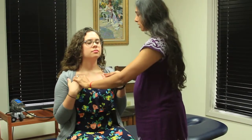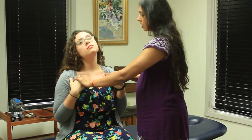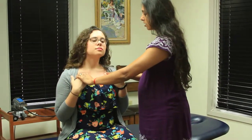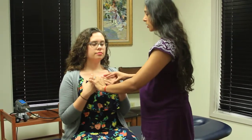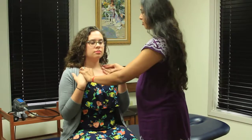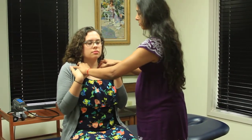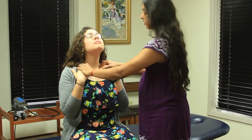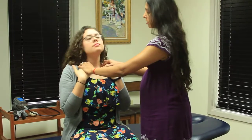You can kind of take your hands out to the side and do the same thing, and look up, and then over to the side, out to the other side, and back to the center. And you can kind of work your way down your chest. Another one you can do is kind of shrug your shoulders up. You're going to come over your collarbone, kind of get your fingers in there, and then bring your shoulders down, and then look up again. And that's a different kind of stretch. And then over to the side, and to the other side.